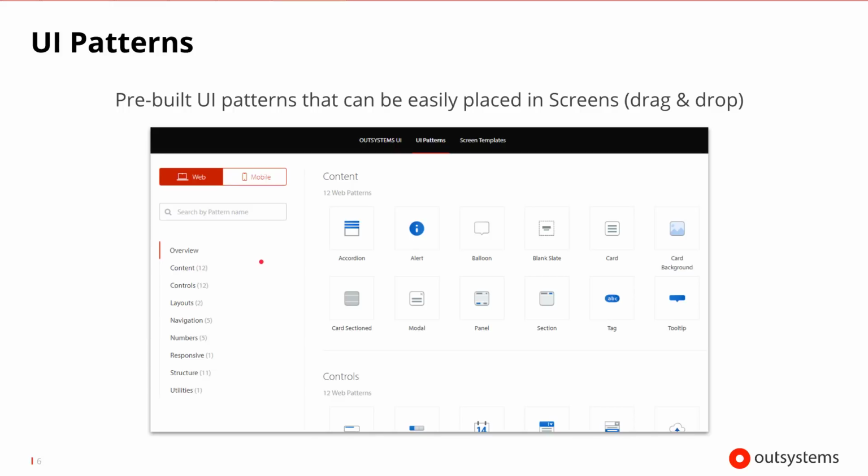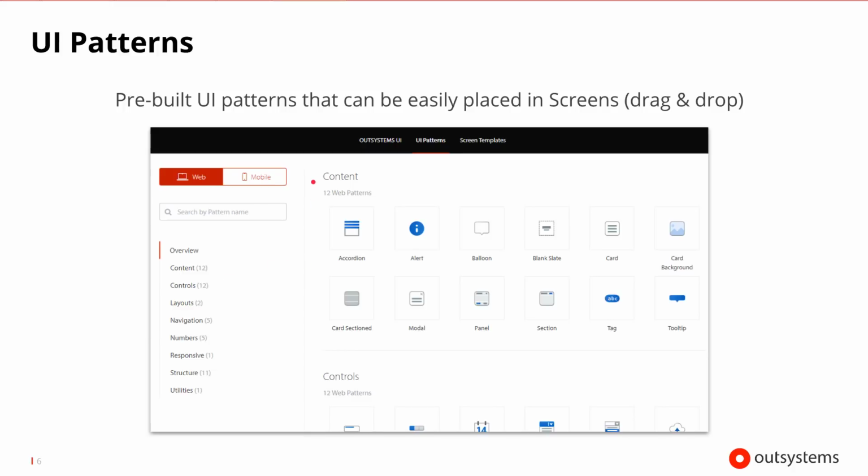Inside of the OutSystems UI website, you can see that there are UI patterns that are described, and then the screen templates that are described. We can go back and forth between seeing which are available for the web and which are available for mobile apps. At any given time, if we're looking for a particular pattern, there's a nice search that will get us to that pattern a little bit faster. The reason the search and some of this categorization is important is because there are a lot of these UI patterns. So they've been broken into a number of different categories, and you could select a category and then see the types of patterns that are available.